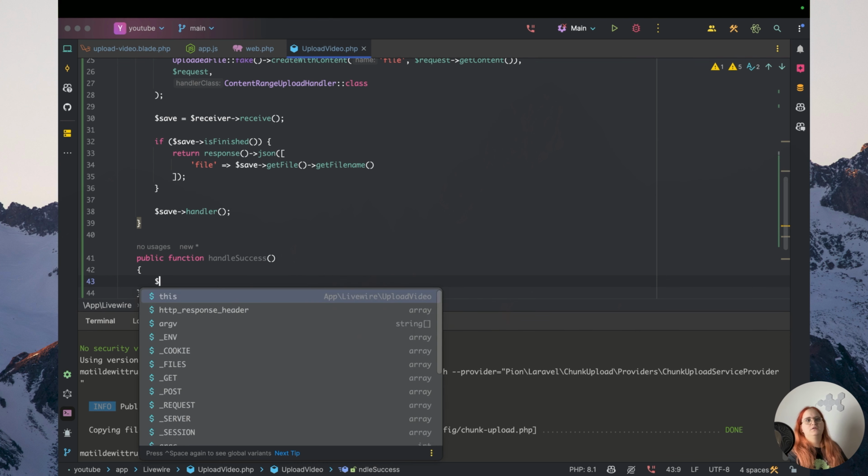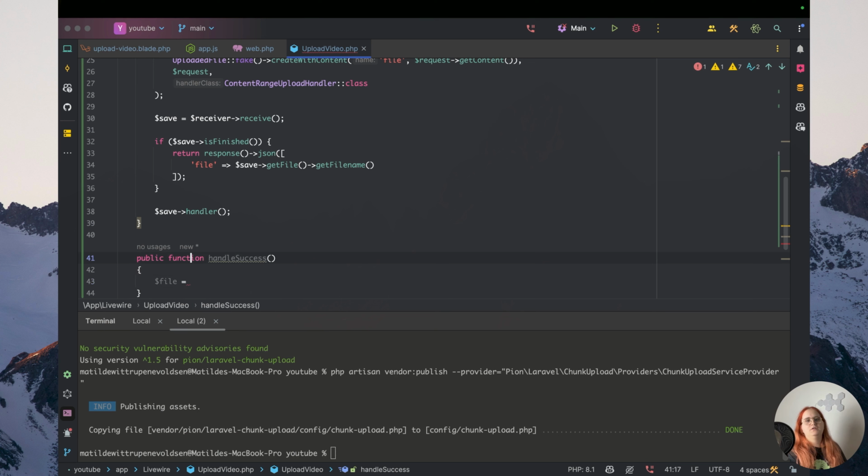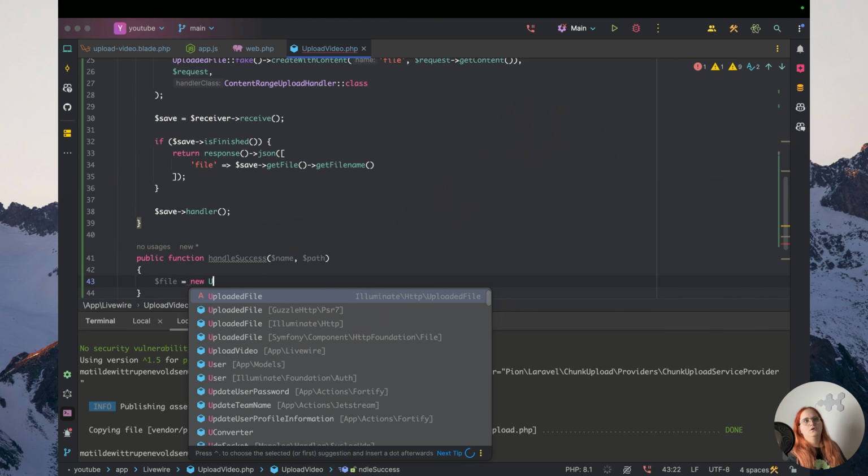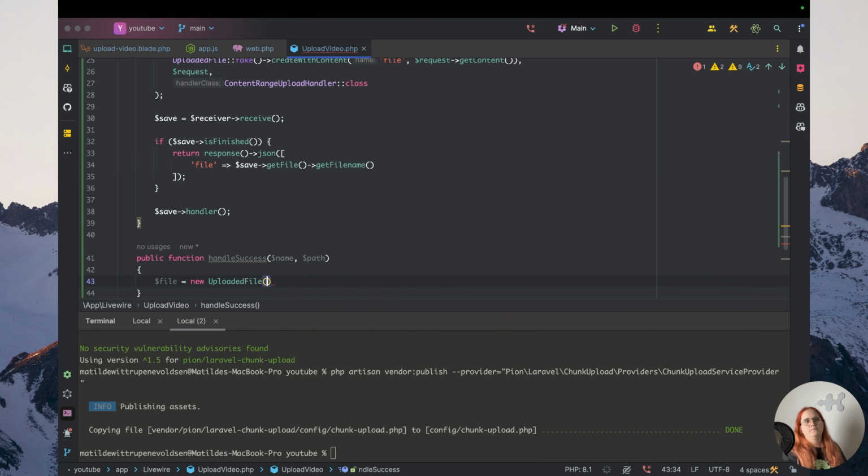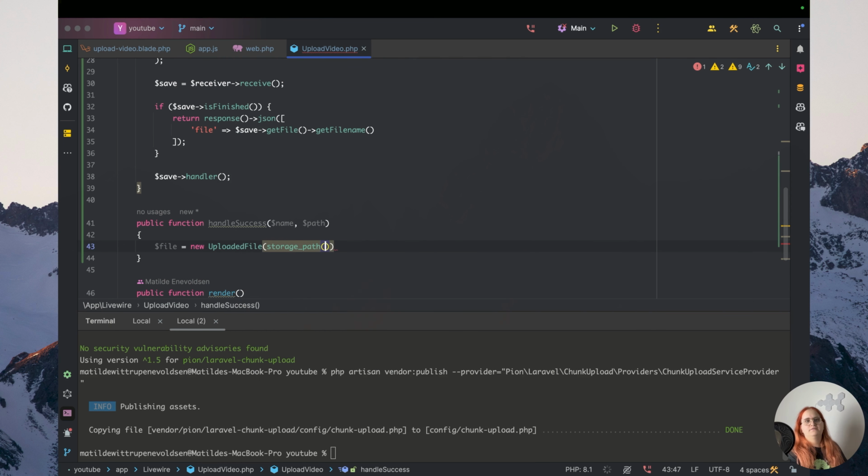In here, we're going to say file, which is going to be equal to name and path. So we're going to have this equal to new upload file storage path. In here, we want to have app/chunks, dot path, and then we want to have the name in here.